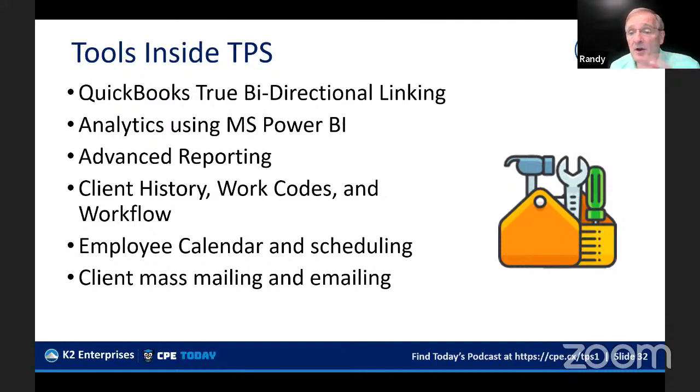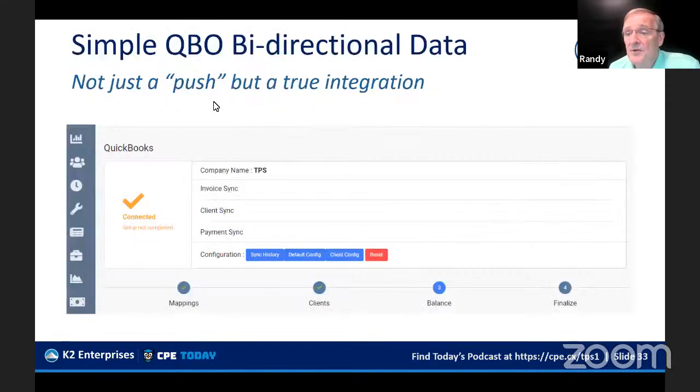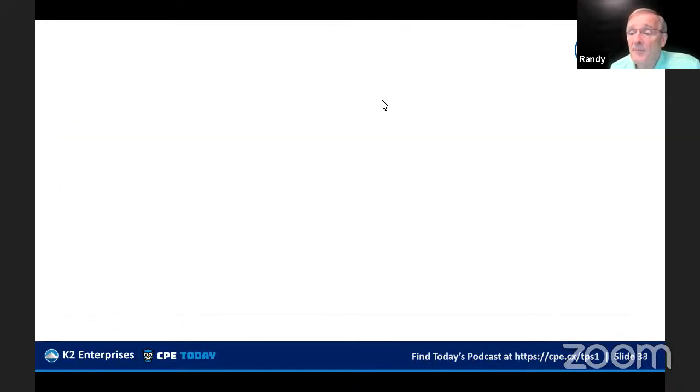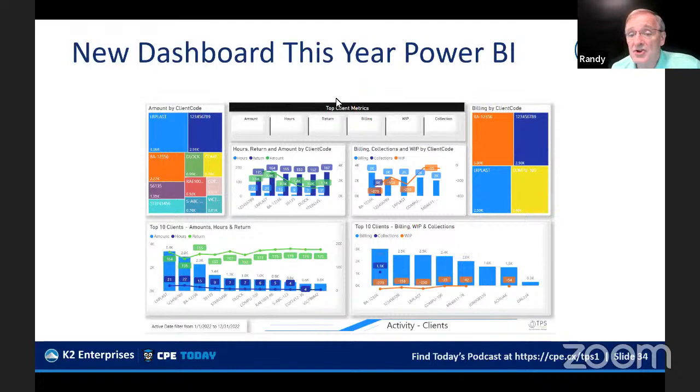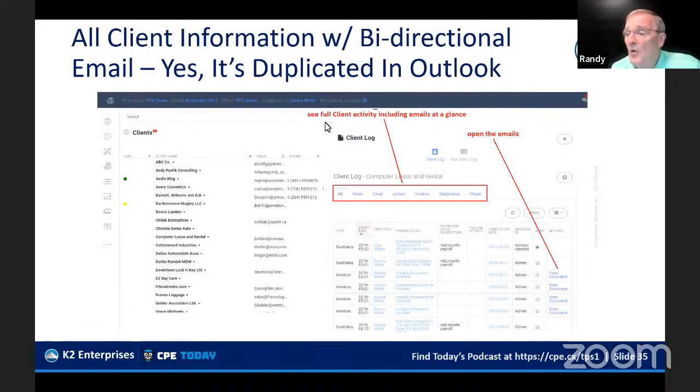So, I would like to have you maybe talk about a few of these things, but I wanted our listeners to get a chance to see this QBO is true bidirectional, and it is pretty phenomenal how it works. And as it turns out, the new Power BI dashboard is something else. And of course, you've got that client information that's able to be pushed back and forth, including email, like we talked about earlier, and invoices and statements and so forth. So, along the way, I just thought I'd give you a chance maybe to address those.